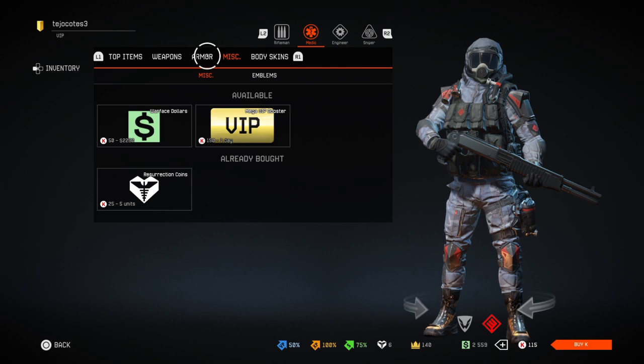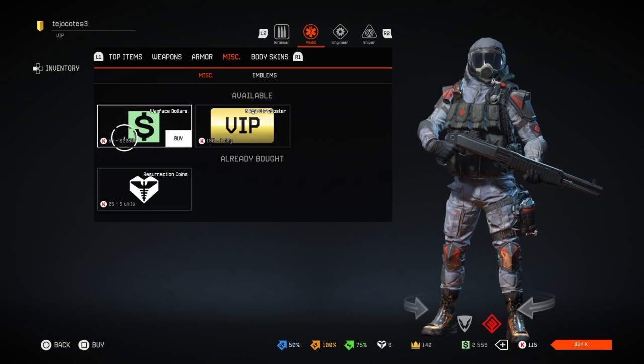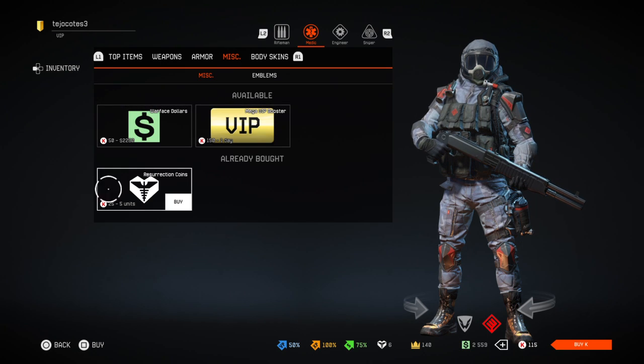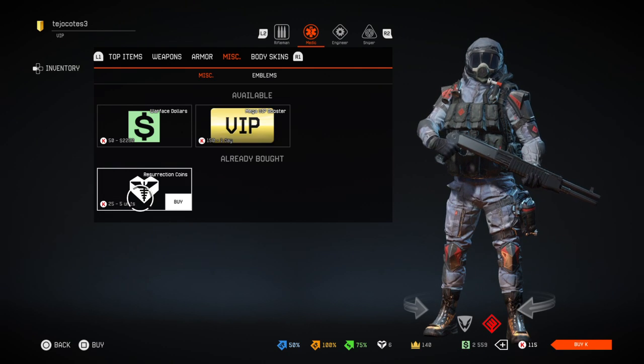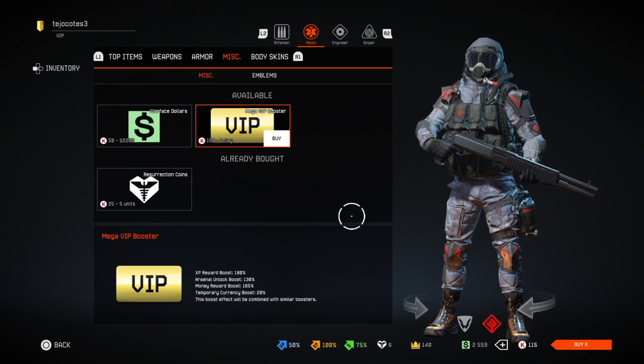Here's your mystics. You can buy more money. Let's say you want, it's telling you right here, 2,250 plus Warface dollars. You get 50 tokens, play 50 tokens. You want more revive tokens, it's 25, and it only gives you 5. VIP gives you 1 day, and it goes up to 30 days.